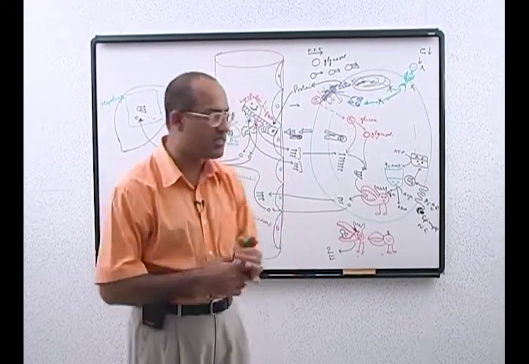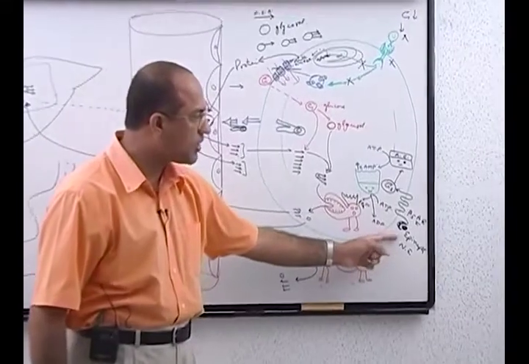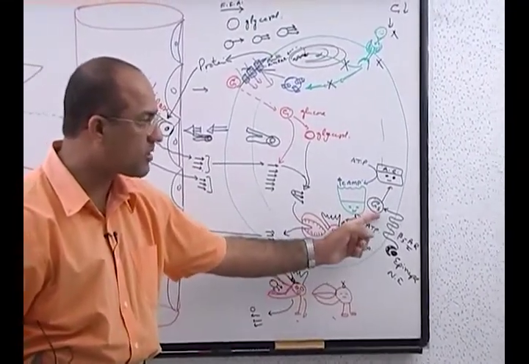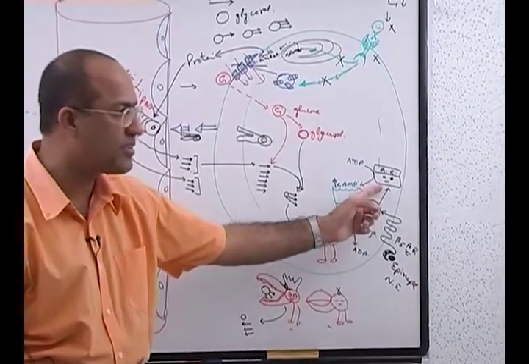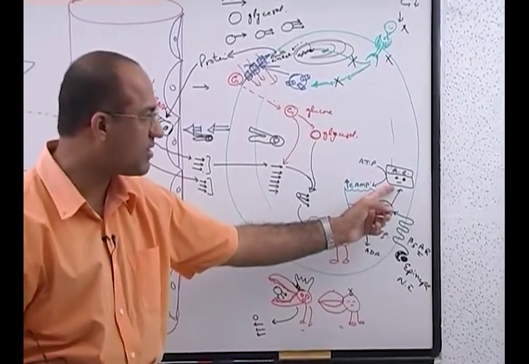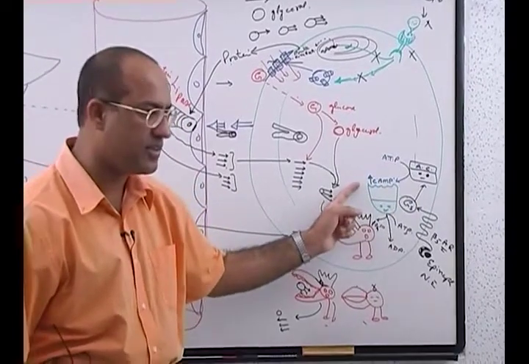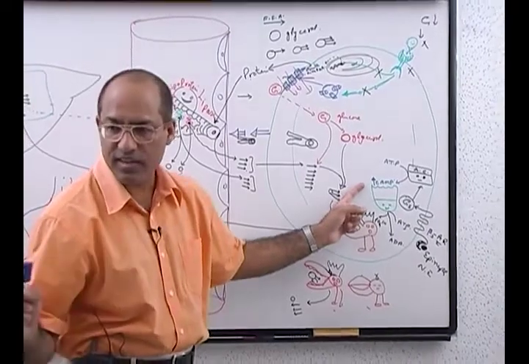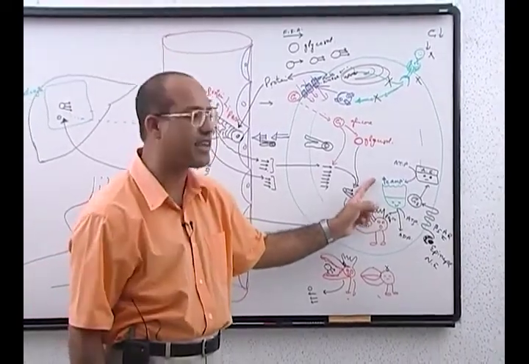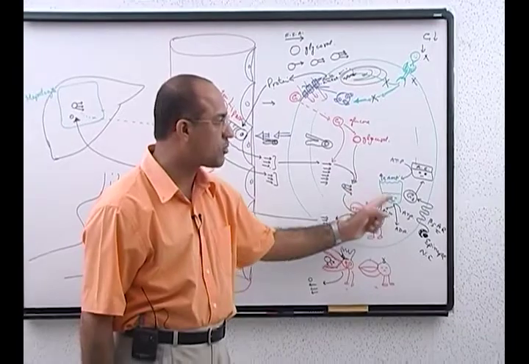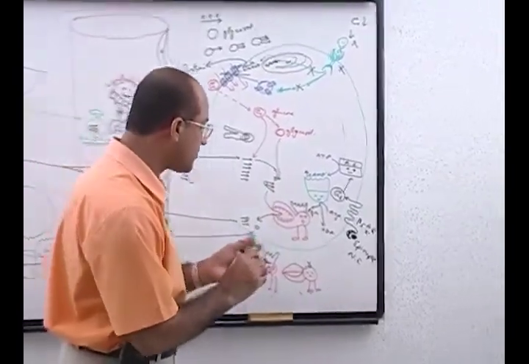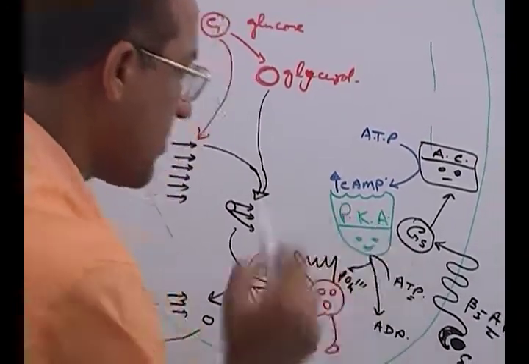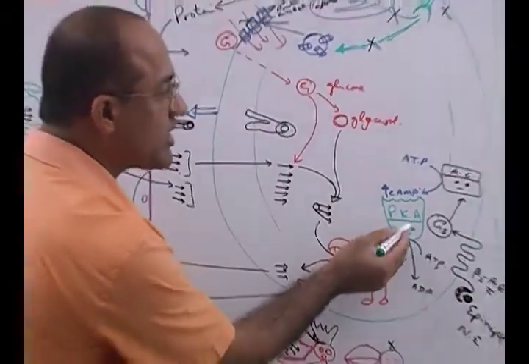It stimulates the fat cells, and what really happens is epinephrine and norepinephrine stimulate a receptor, and the receptor stimulates G stimulatory, which stimulates adenylyl cyclase, which converts ATP into cyclic AMP. So once epinephrine and norepinephrine stimulate the adipocyte, inside the fat cells, which levels go up? Cyclic AMP. The cyclic AMP stimulates this enzyme. This enzyme is called protein kinase A.